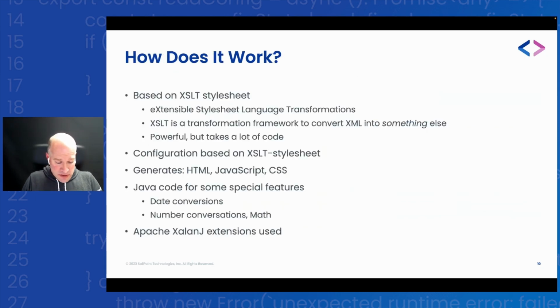So how does this all work? This tool is based on XSLT style sheets. XSLT means Extensible Stylesheet Language Transformations. And that is a very powerful tool, a powerful framework to convert XML into something else. And that something is typically another XML format or an HTML document or some text.